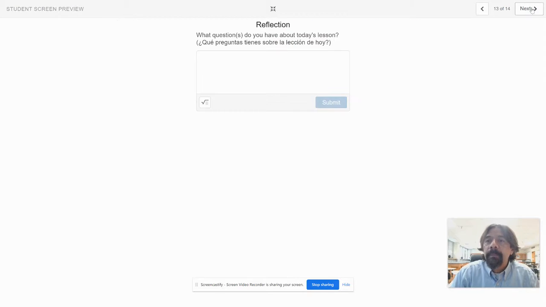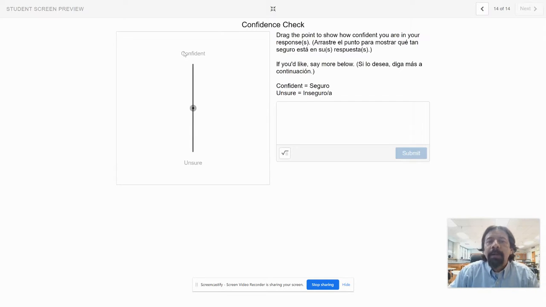Okay. And in here, this is just a reflection, whether or not the lesson made sense. Please, I want your input. And how confident or unsure do you feel as a result of this? Let me know anything you like. And basically, these are going to be the steps for you to create your own proper transformation using Desmos.